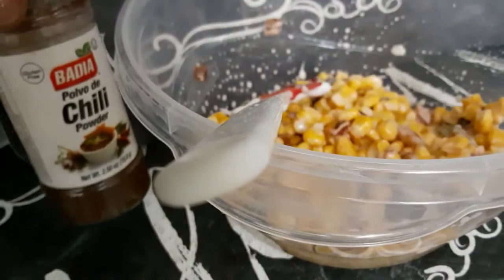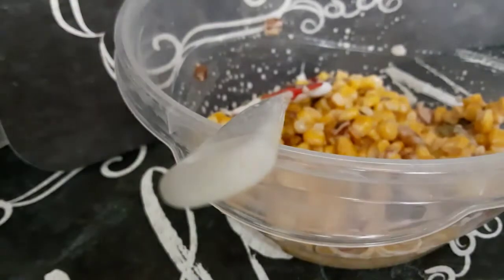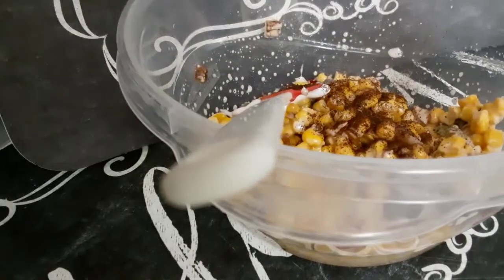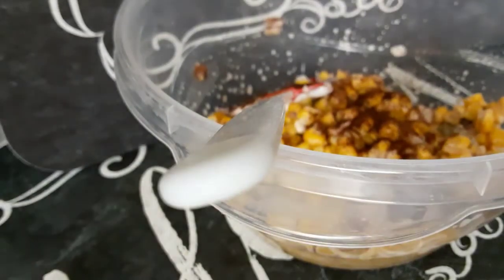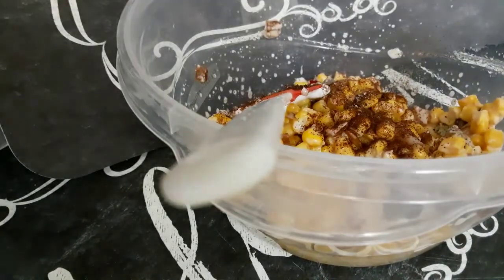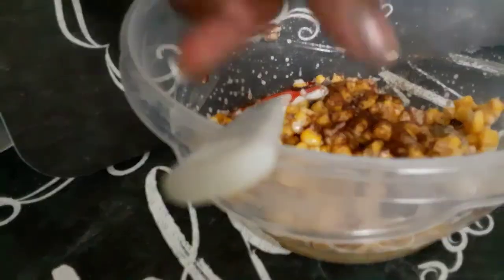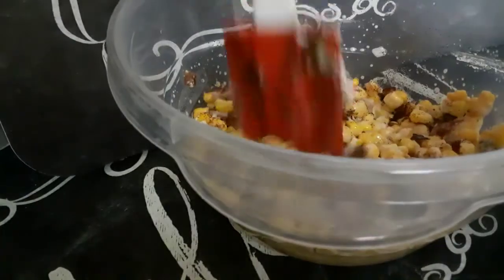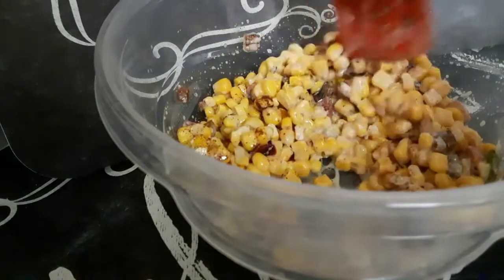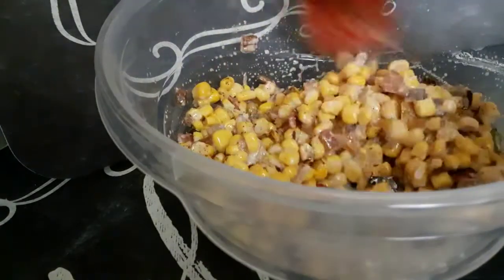We also want to season it with chili powder. Just sprinkle some inside of there, about that much. I don't have an exact measurement, but it wasn't a lot. Just go ahead and sprinkle that. I'm also going to be sprinkling it with a pinch of salt, so it could have a little more seasoning to it. Then just go ahead and mix it up together.